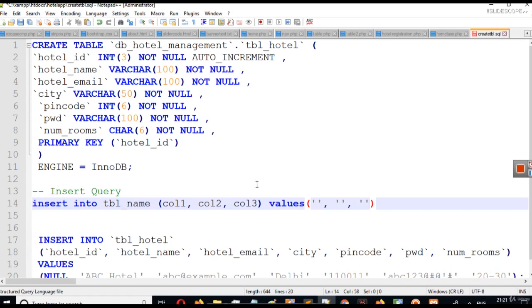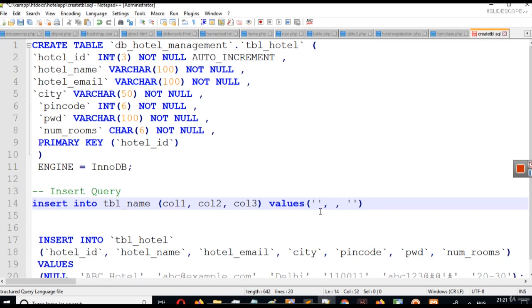Now you have to remember one thing very closely. For column 1, column 2 and column 3, we will enter respective values in the same order. If your values are numeric, for numeric values we should not use these single inverted commas.